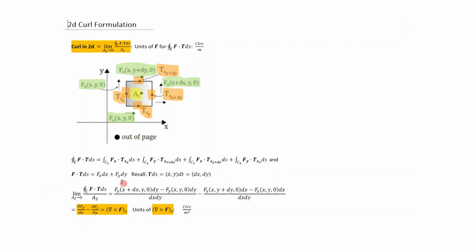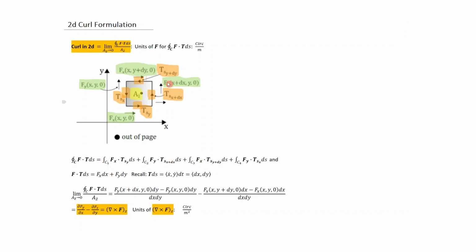And again, we know from previous results that if we take the dot product between the field and the differential tangent vector, this is equivalent to fx dx plus fy dy. And recall that t ds, t being the unit tangent vector, x dot y dot dt is equal to dx dy. In one case, we're dealing with a parametrized representation, but we're going to be using the explicit representation, the one shown here as dx dy. All right, so all we need to do now basically is to do each one of these four integrals.